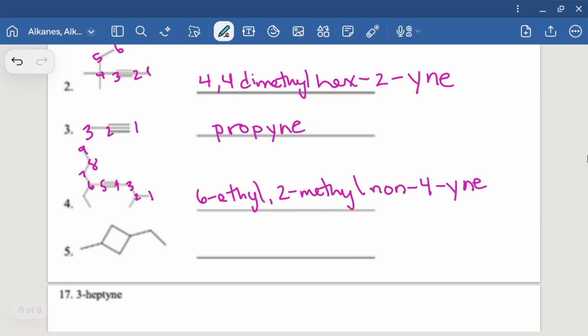This last one that's thrown in there to name, there is no triple bond, but we do have a ring, so we'll have to use the name cyclo, and you have a methyl and an ethyl group on there, on carbon 1 and 3. For carbon 1, ethyl will be named first, so this would be 1-ethyl, and then you would have 3-methyl. Because it's a ring, you want to put the word cyclo, and then 4 would be but, all single bonds, ANE.